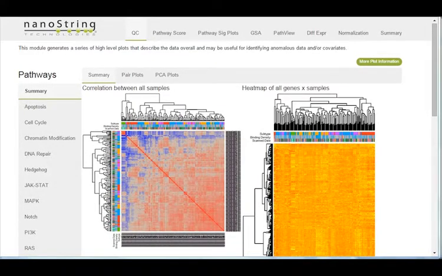For all analyses, the software returns extensive descriptive plots useful for exploring your data, understanding its structure, and performing quality control. These plots fall under the QC tab of the report, and they are an excellent place to begin exploring your results. Beginning on the Summary tab, we see two heat maps. On the right, a heat map shows an entire matrix of expression data. Samples are colored by the covariate selected for the analysis. The mapping of covariate values to colors is given elsewhere in the report. On the left, a heat map shows a correlation matrix of the samples. This heat map can provide a better feel for the similarity between samples.